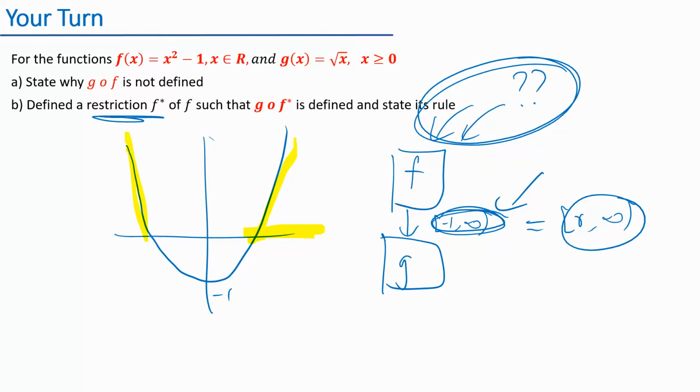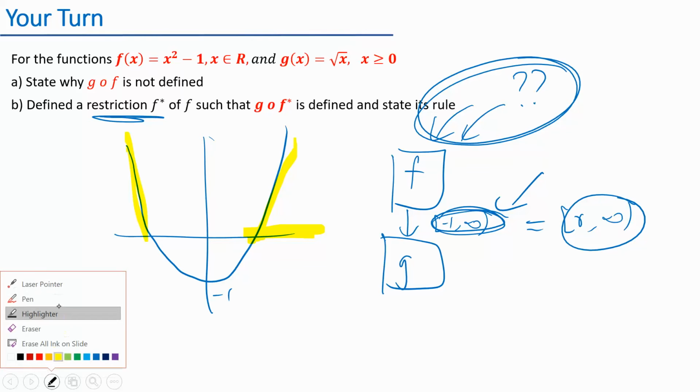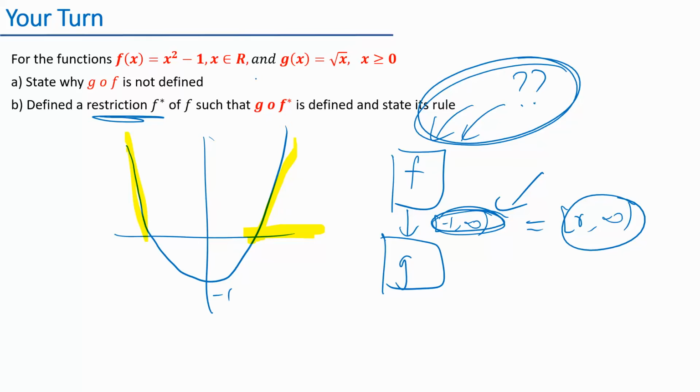And so then for A, what would you say? Oh, the first one is what you wrote in your book. What was the problem? You said that the range of F needs to be a subset of the domain of G. That's what you said as a property. And then you found out that the range of F is actually -1 to infinity, and the domain of G was 0 to infinity. And then you would say it doesn't fit. So therefore, not defined.